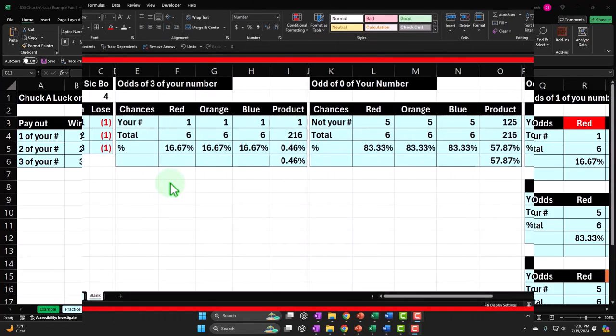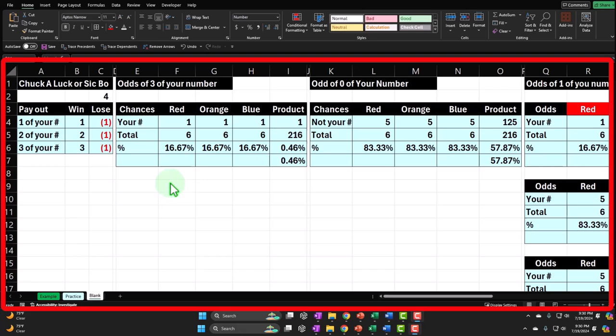And Excel, if you don't have access to this workbook, that's okay, because we basically built this from a blank worksheet but started in a prior presentation. So if you want to build this entire worksheet from a blank sheet, you may want to begin back there. However, you can start from this point, just build in the tables as we go from here, or just look at this from a theory standpoint about probability, statistics, or the game of Chuck-a-Luck or Sic Bo in general.